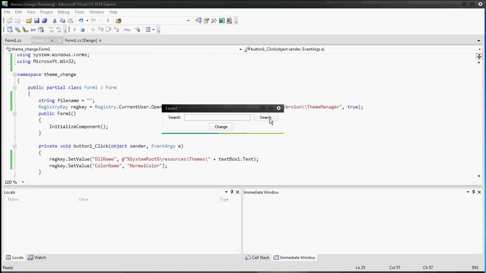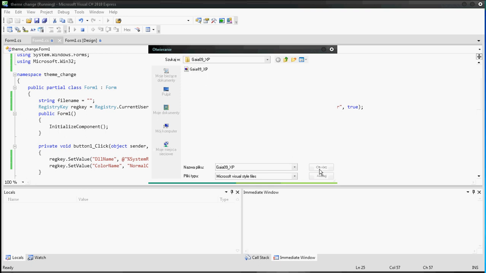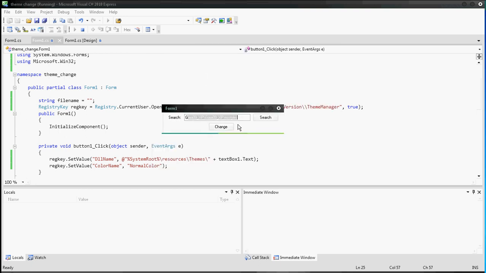Now let's see if it works. It writes, and if it changes, yeah, probably changes. For those settings to take effect, you need to restart or just log out and log in to your system, because the registry is only run once by Microsoft Windows, and it occurs when the system is loading the user settings.